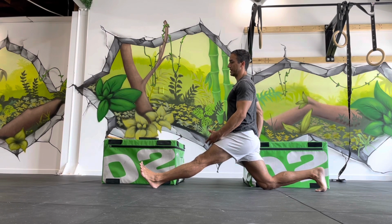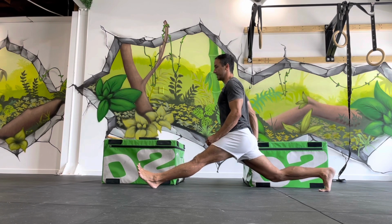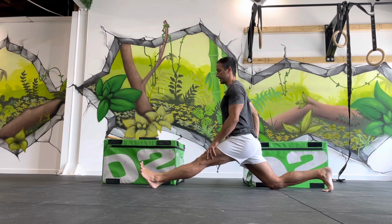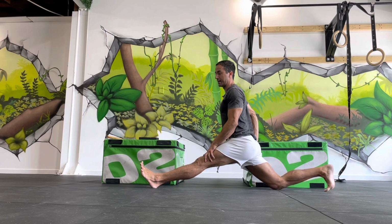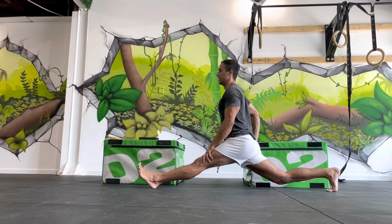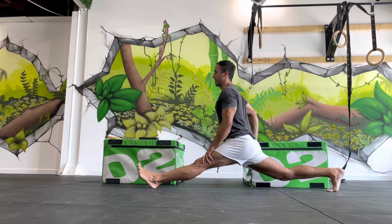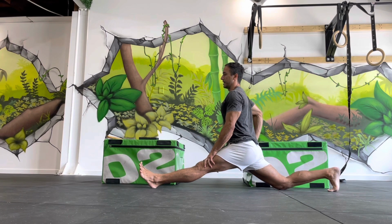So what we're going to try and do now is straighten that back leg. So use the quad, push the quad, try and get the knee straight without the hips going up and down. Okay? So we're not trying to go up and down, we're trying to straighten that back knee and push the back leg as far back as you can. You should feel a nice stretch through that back hip flexor. Okay? So you don't have to fully lock out that knee, but that should be the goal. You're trying to lock that back leg out straight. So we're doing 15 each side here.